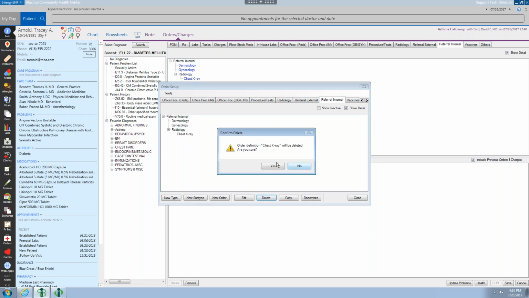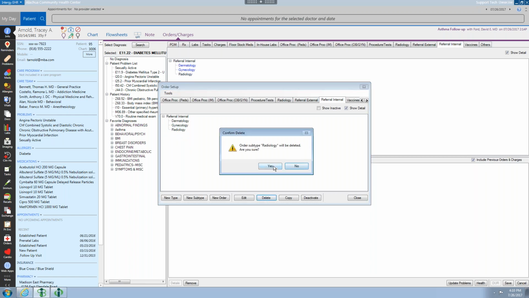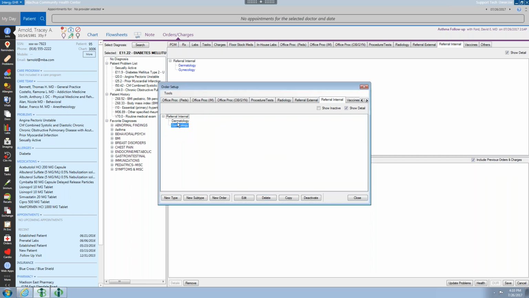So to be quite honest, you would have to create various levels of redundancy to set that up. You know what I mean? So if you want a high priority X-ray, then you would set up an order with a subtype for a high priority X-ray. If you want a traditional X-ray, it's not high priority, you have to set up a separate subtype for all those. So you could take the time and make this really detailed, or you can just make a general list of referral orders.